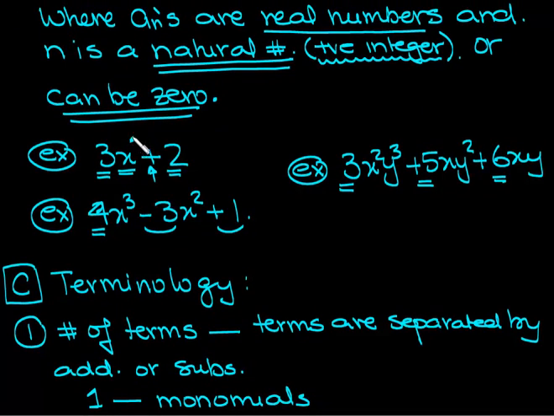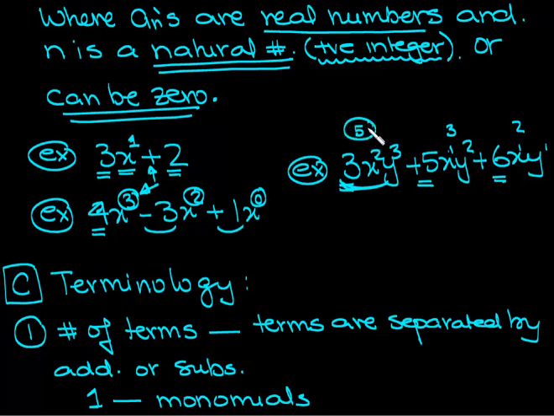The highest power out here is 1, so the degree of this polynomial is 1. Out here the powers are 3, 2, and this is kind of like x to the 0, so the highest power is 3, so the degree is 3. Out here, since it's got two variables, when we try to find the highest power, we add the exponents in each term. So we get 2 plus 3 is 5 here. Out here is 1 plus 2 is 3, and 1 plus 1 is 2. So the highest power is 5, so the degree is 5.